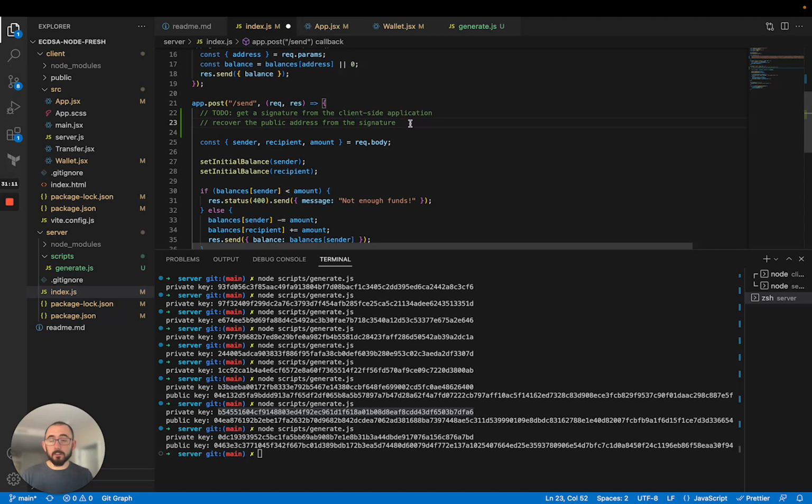So best of luck on this. Like I said, it's a difficult project, but if you get in here, get your hands dirty, you're going to be thinking a lot about private key, public key security. And it's also going to get you to think about, how does this actually work in blockchains? Because this server right here is very similar to what happens when you actually send a transaction to an Ethereum node. The Ethereum node has to rederive that address, and that's how it knows that, okay, I can send Ether from this account, or this account actually wants to interact with this smart contract. Okay, best of luck.